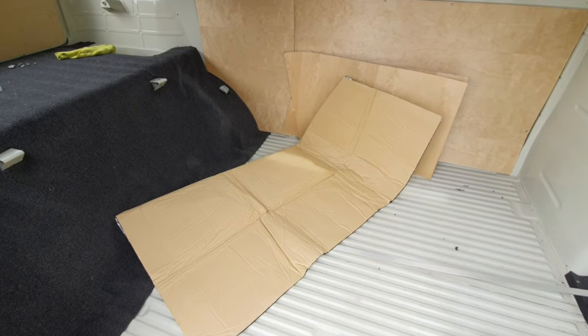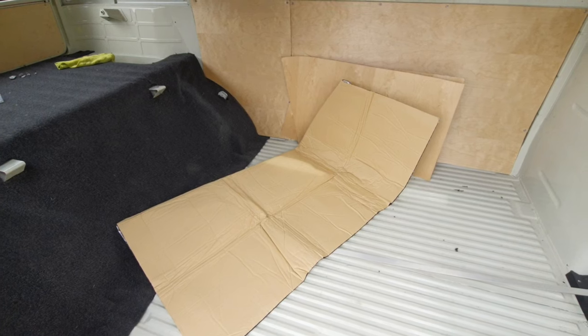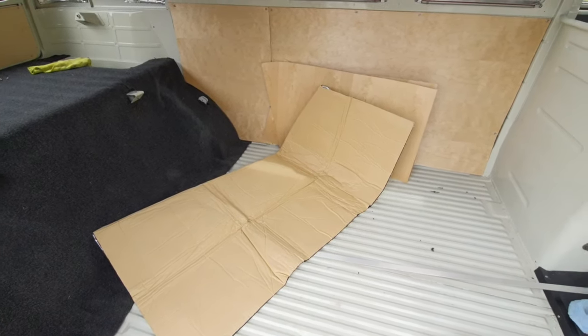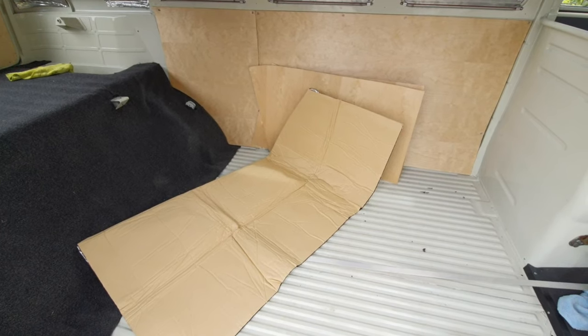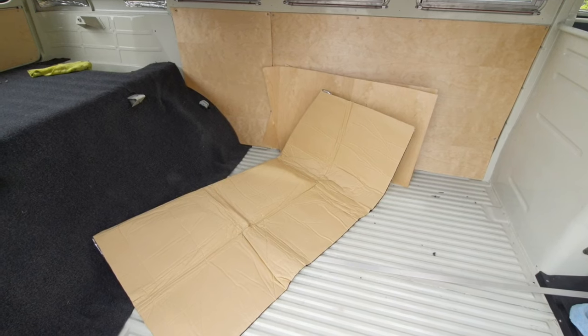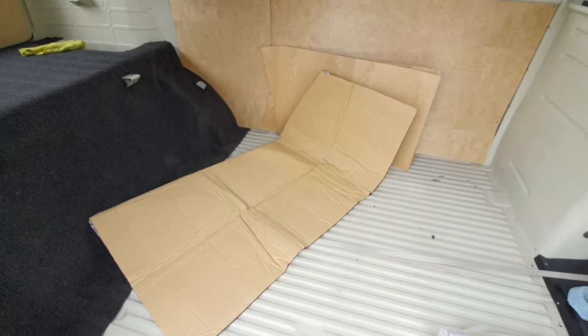I don't think the insulation does much anyway. I'm not going to put the regular insulation in there because that just attracts water, and then it ends up being a disaster in the future. That's why a lot of the Westfalias are rusted out in the roofs. Anyway, it's not like anybody's gonna be camping this thing every day. It's gonna get out every once in a while. So, anyway, move on.